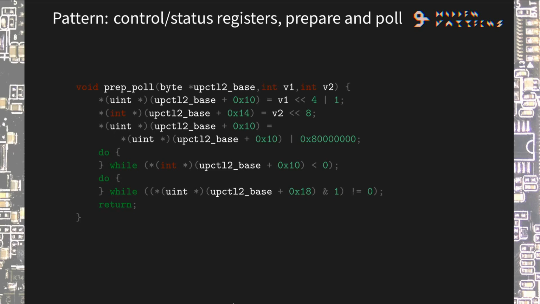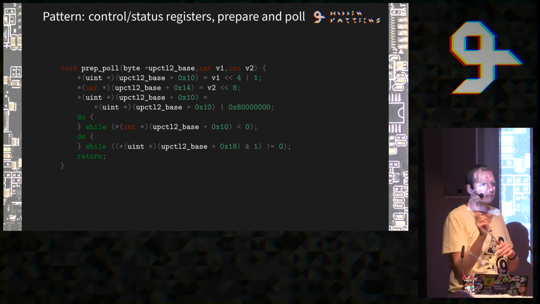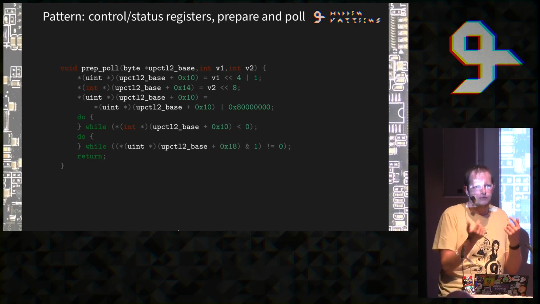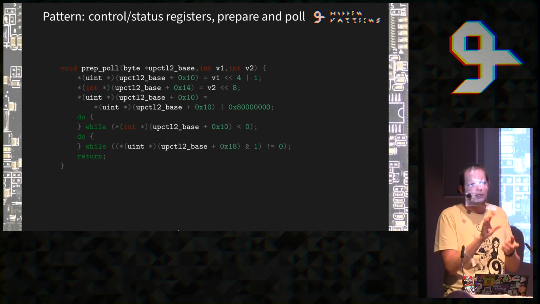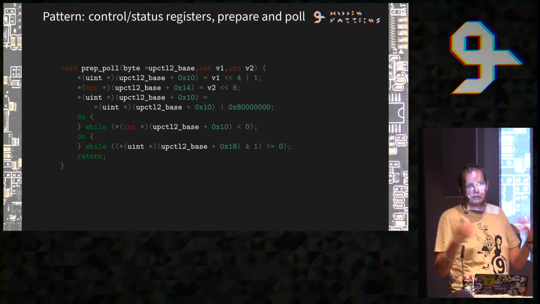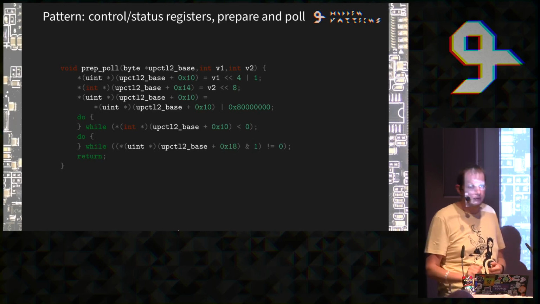They can also be combined in a way, and what it essentially means is you write something in a register for triggering an effect, and you need to know when that effect has been applied. So you need to look at the status bits or the status register. It can be the bits in the same register also. You see if a bit is cleared or if a bit is set, it can be either of those. And once that happens, you know, hey, we're done now, I can carry on.